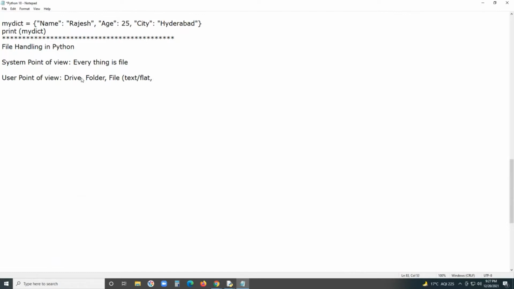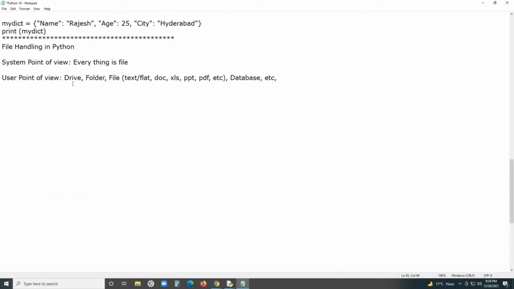Example, notepad. Next, document format. Next, spreadsheet format. Next, PPT, presentation format. Next, portable document format, PDF, etc. Next, database.